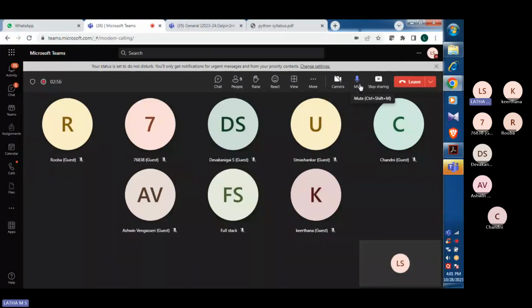Now the screen is visible, students? Yeah, screen is visible, but your voice is echoing, I think. Okay, screen is visible. Now I'll share the PDF copy. But your voice is still echoing, sorry.